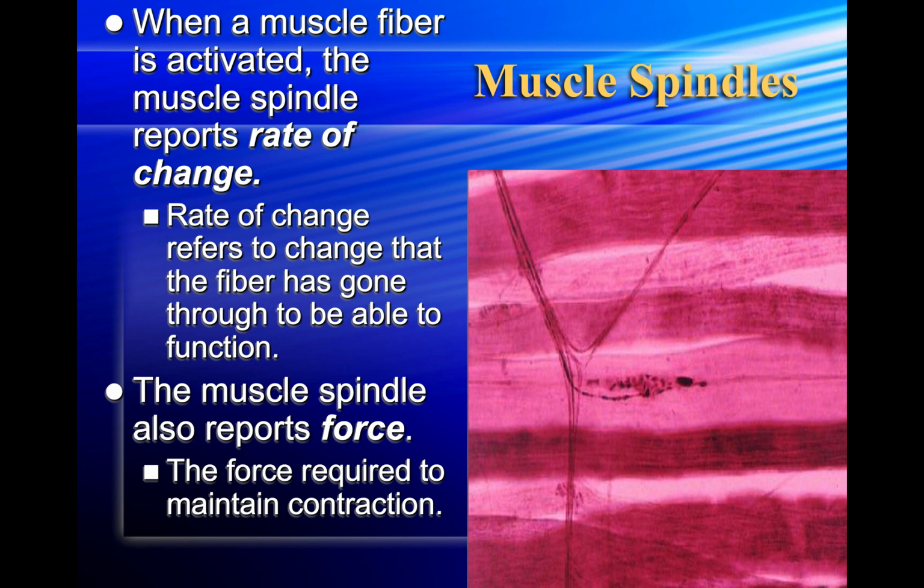And I had to determine whether I could actually carry it, the 50 feet from where I cut it to the wood pile, or would I have to put it down? And that's the force that we're talking about. That has to do with the rate of change that we're talking about.